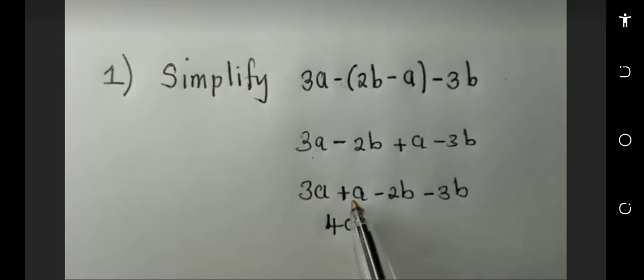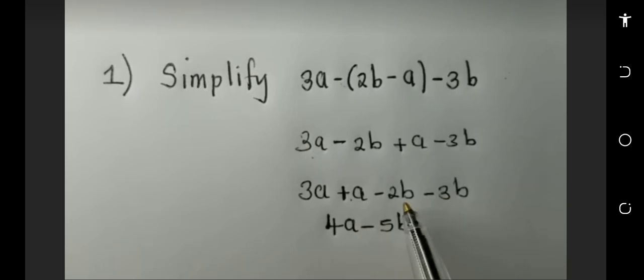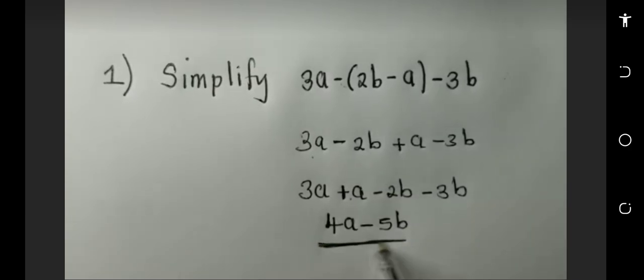So just say 3 plus a 1. We know that in front of a there is a 1. So 3 plus 1 it's 4, and you get the letter. Here we shall have minus 5b. So when subtracting same signs or adding same signs, we add. When you have same signs, you add and get the sign that you're able to see. So we shall say 2 plus 3, which is 5, and the sign get the negative. You also put the letter there. That is with the numbers, and that is B. So this is our solution for number 1.